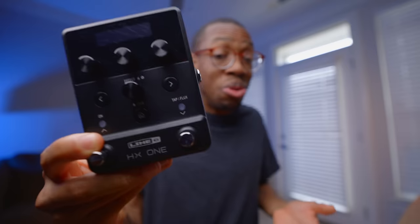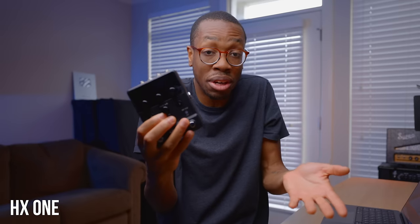Even amongst all of those units that people have quite frankly been using for years, more recently Line 6 has actually decided to release something a little bit different, but also very similar in a lot of ways. So that begs the question: who is this actually for? To answer the first and probably most pressing question, what this is, is the HX1 from Line 6 — and it's a multi-effects pedal.